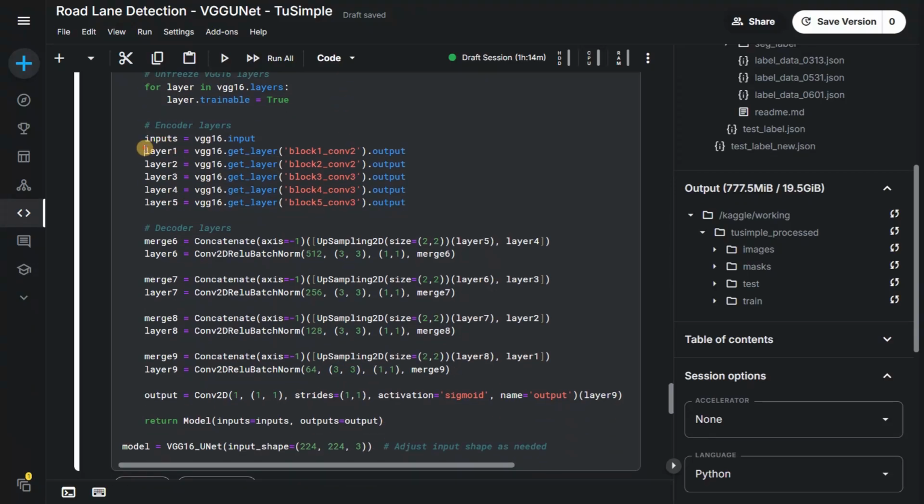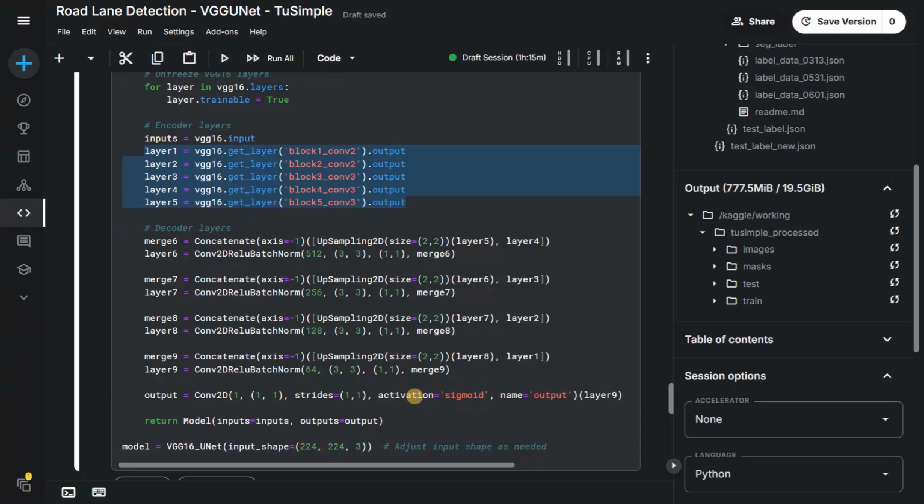And these are the first 5 layers, and from the 6th layer, as per the UNet architecture, we will combine layer 5 and layer 4, and here layer 6 and layer 3, like that we will do it again and again, and finally we will have a single channel output, in the shape of 224 by 224 by 1.